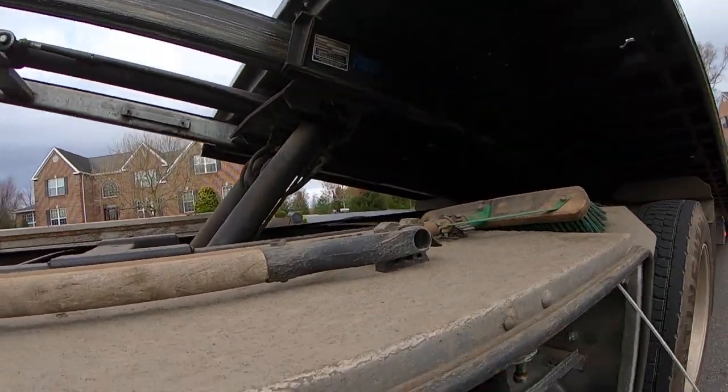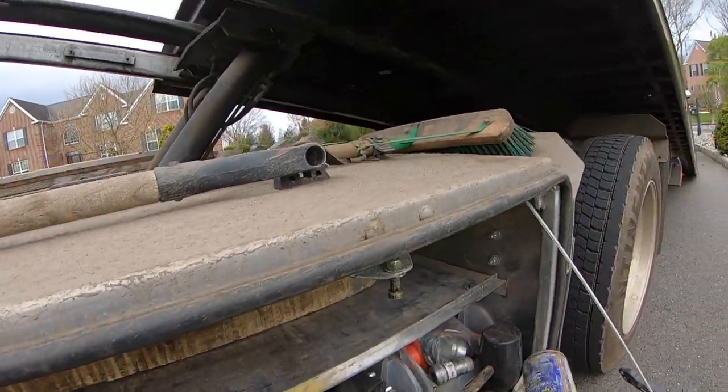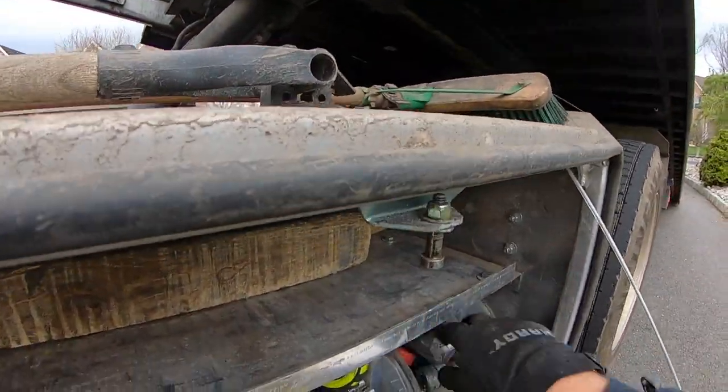Just put my stuff over. I gotta organize this whole thing.